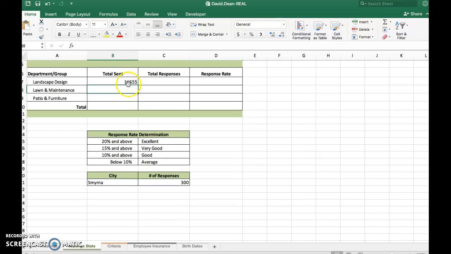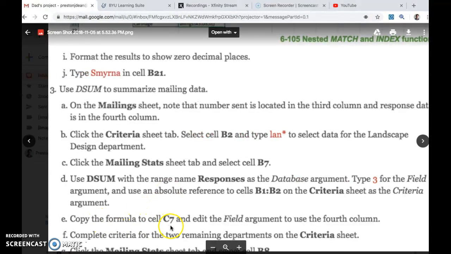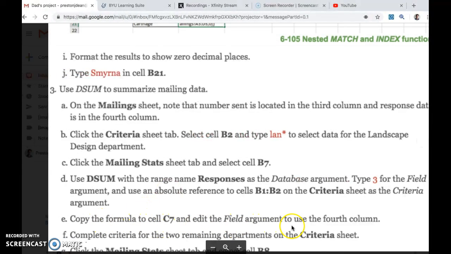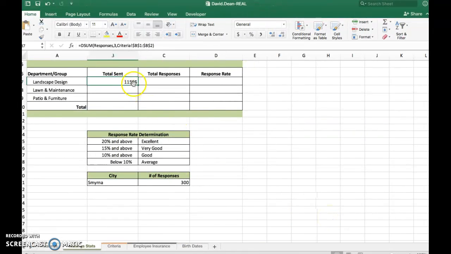Notice how we got a number here. So then it says, copy the formula to cell C7 and edit the field argument to use the fourth column. So remember, up here we used type 3 for the third column. Now we're going to use the number 4 for the fourth column. So we're just going to copy this over. Okay.